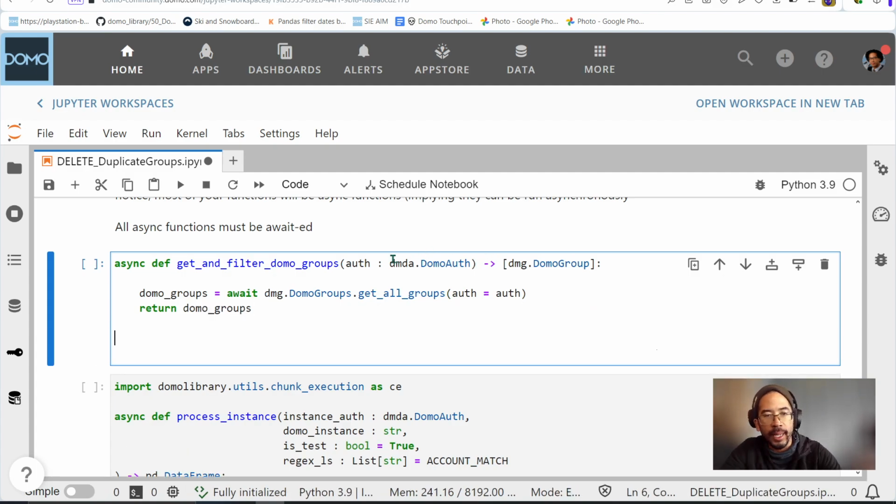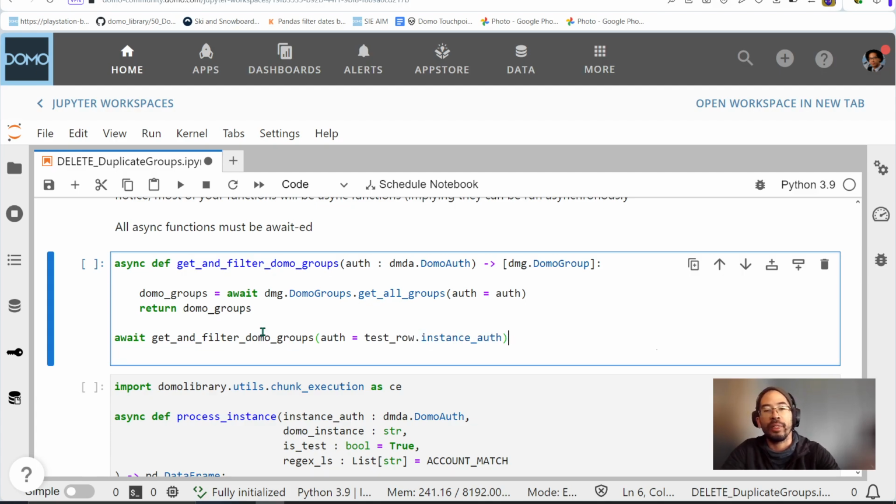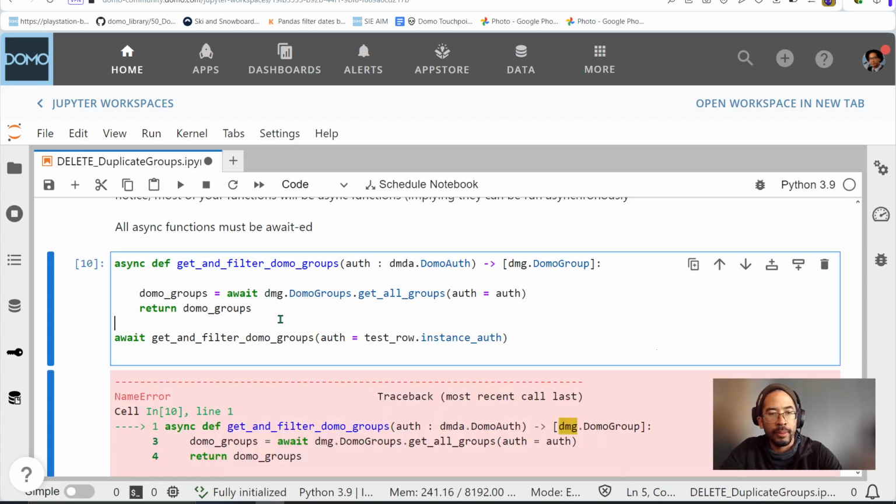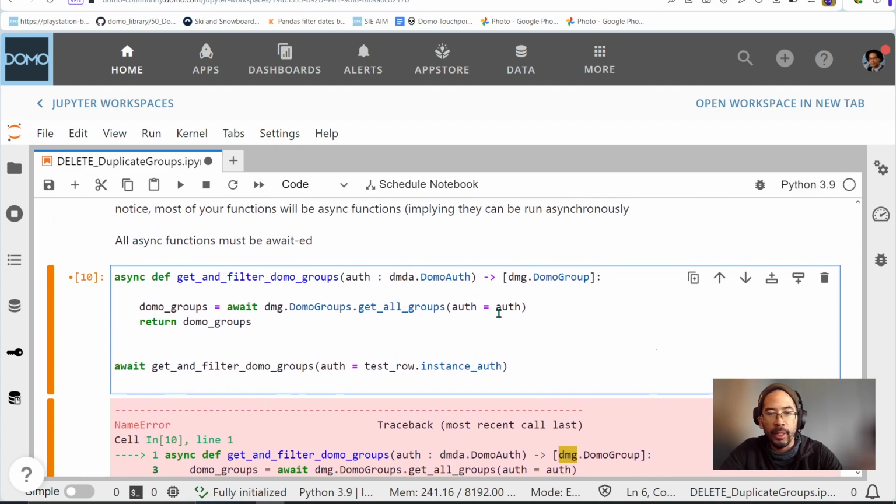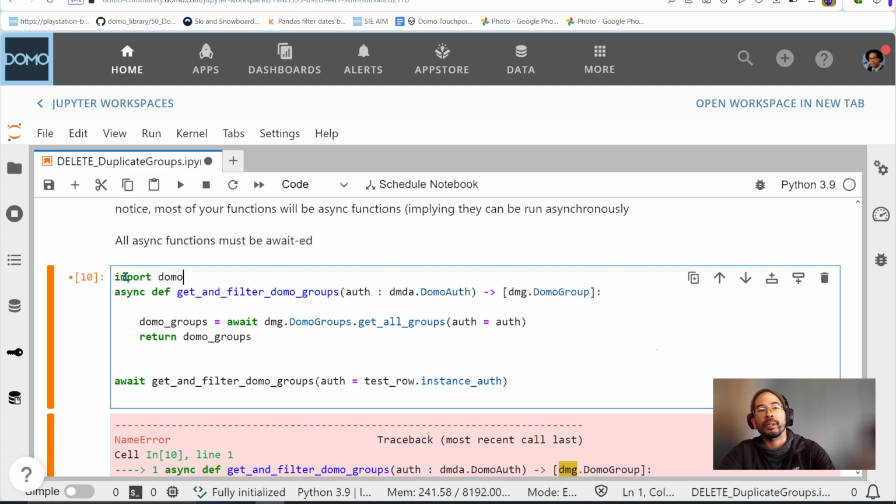Let's implement a test. So my test is going to be await the function passing in auth is equal to test row dot instance auth. Already throwing an error. DMG is not defined. Yeah, okay. Import Domo library dot classes dot Domo group as DMG.